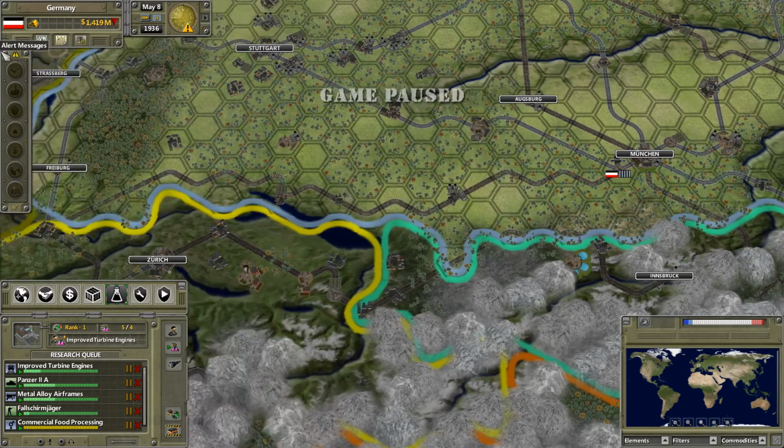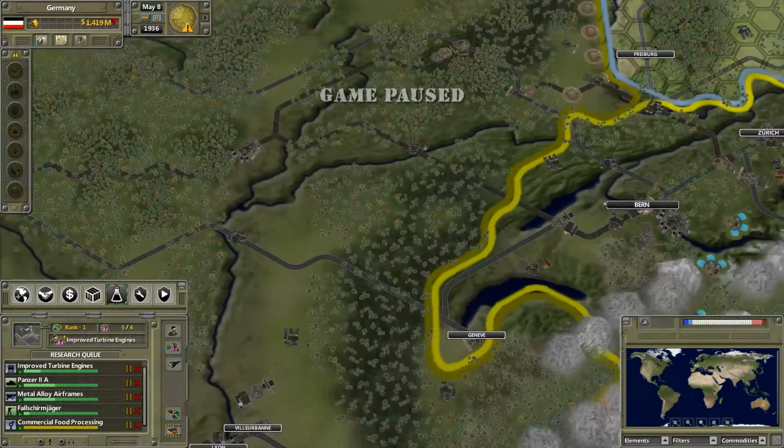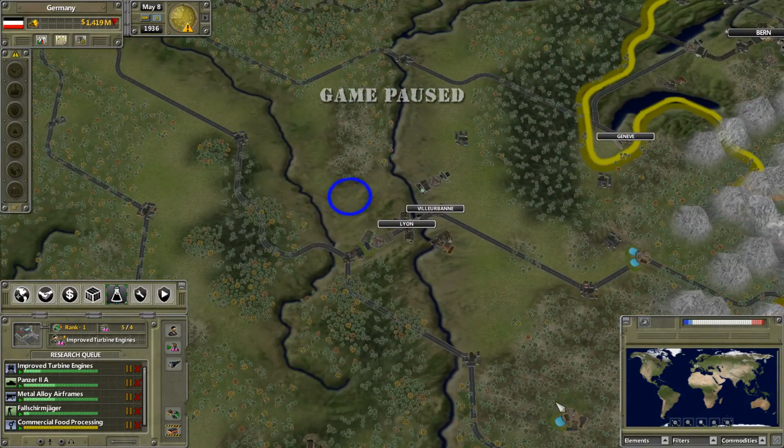But anyway, espionage is somewhat simple. You just send the spies in there, and then you wait and hope that the mission is successful. At least you can see the recon through those units, so that's good. And the enemy won't be able to see your spies until they spot them. And once they spot them, they will most likely kill them.